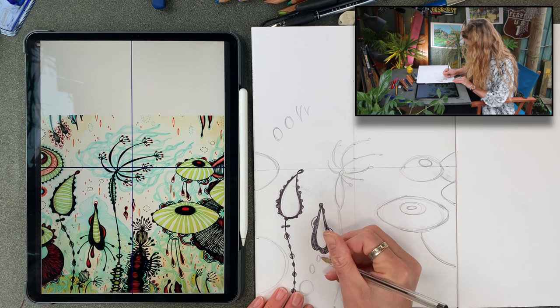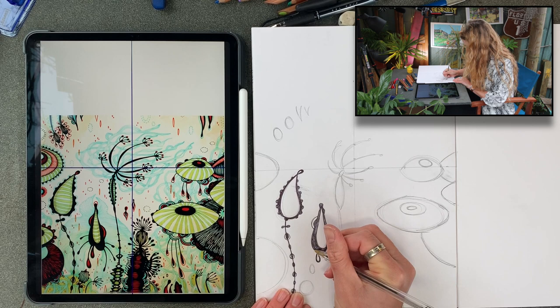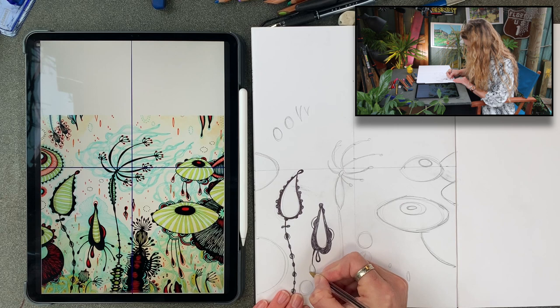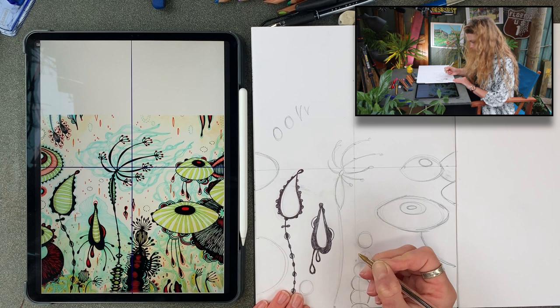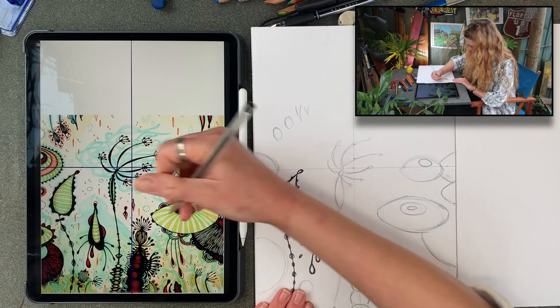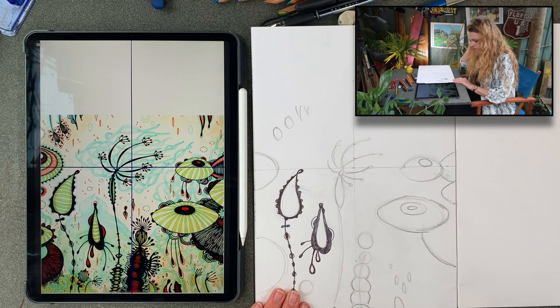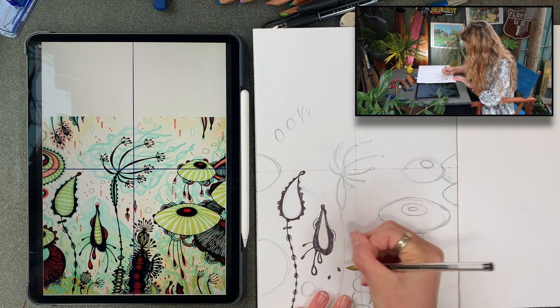And then use these blobs at the bottom. You can fill those in better. Realizing that it's thicker at the top, then it goes thinner, then it turns into this blob, as if it's dripping. Got another blob over here, and another one over here. Constantly locating where things are in relation to other things on that drawing.